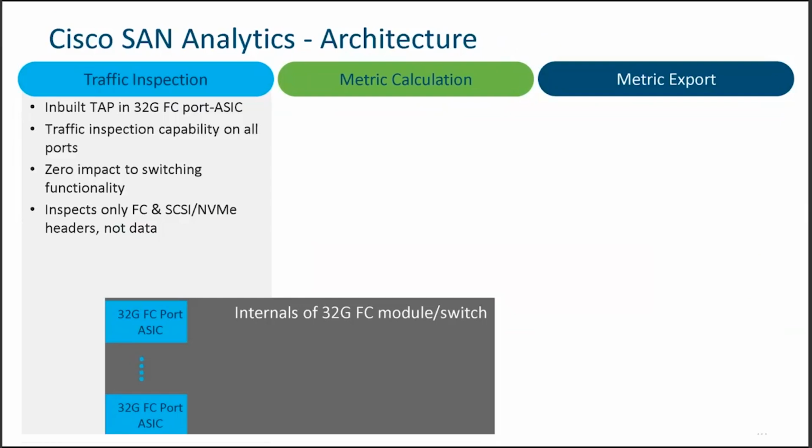Now, what are the fields? We'll talk tomorrow because we don't have enough time for that today. We look for those fields in the frame headers, and whenever we find a frame of interest, we send it to an onboard network processing unit. All this frame inspection is happening within the ACL TCAMs, so there's no impact to our switching functionality, and also because this inspection happens on all the ports as part of the basic ASIC functionality.